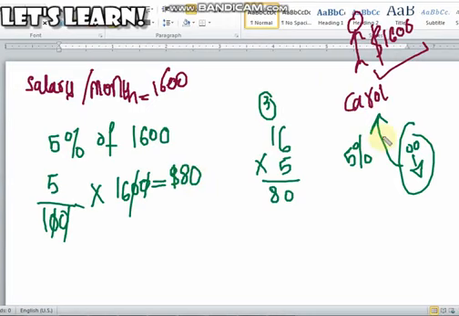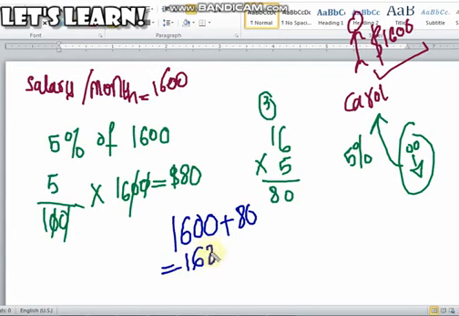तो अगर मैं इस बात को दोबारा से कहूँ कि जब उसका बॉस उसके पास आया, उसे कहा कि आई एम वेरी इम्प्रेस्ड विथ योर वर्क एंड आई एम इंक्रीजिंग योर सैलरी विथ 5%, तो इस बात का मतलब क्या है कि उसको नेक्स्ट मंथ कितनी की सैलरी मिलने वाली है? नेक्स्ट मंथ उसको 1600 के साथ 5% ओवर सैलरी मिलेगी. सो 1600, और यहाँ पे हमारे पास 5% क्या है? 5% इज़ बेसिकली $80. सो द नेक्स्ट मंथ शी इज़ गोइंग टू गेट हर सैलरी एज $1680. This is her actually new salary.